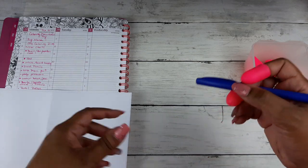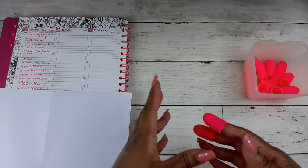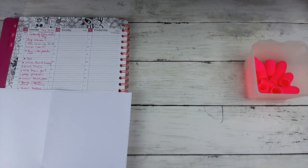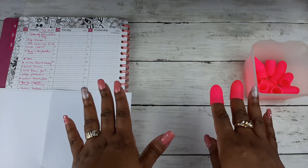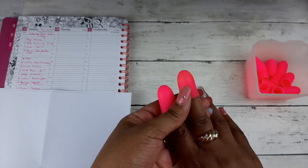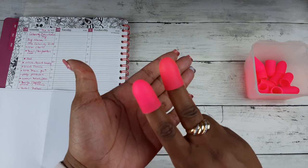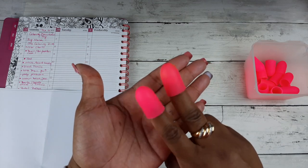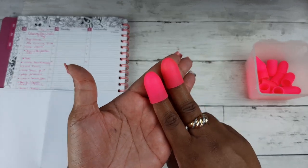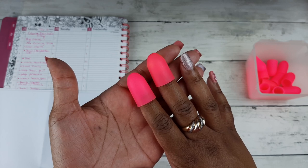So that way you can use any and every pencil that you would like to use without putting pencil grips on each and every pencil or changing them out. It takes the whole headache away, but that's not what I mainly use these for. I absolutely love these for my pastel usage. And now I found out a way you can actually blend your colored pencil work with these tools.